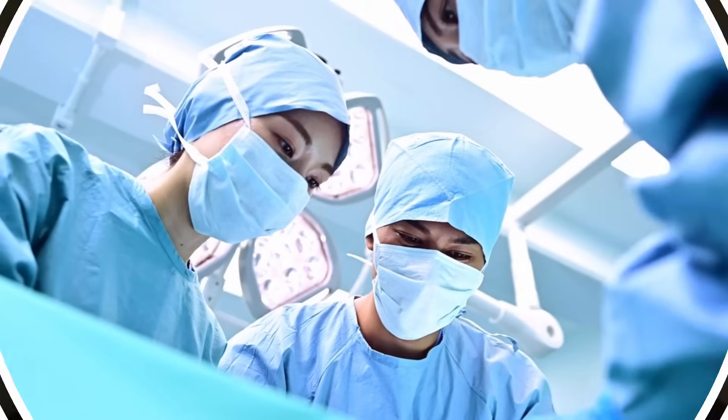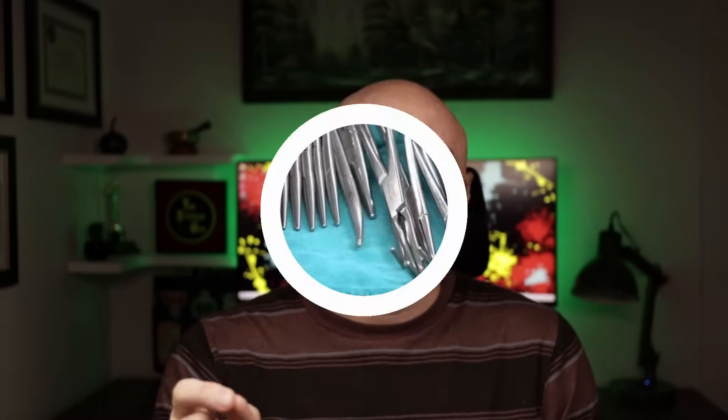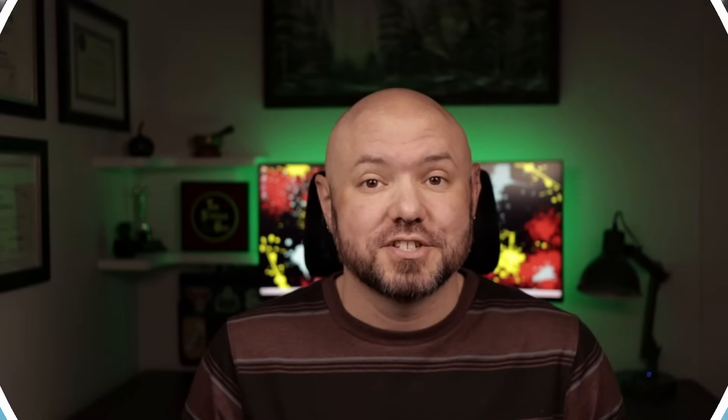The second element is hands-on clinical experience. Not only do organizations and hospitals require you to have formal training, most require you to have hands-on experience performing the job to consider you a viable candidate for hire. With hands-on experience, it puts that knowledge into practice as you don those coveted scrubs and enter the operating room to prep for your very first surgery. I still remember my first surgery as a surgical tech. It was a great day for me.